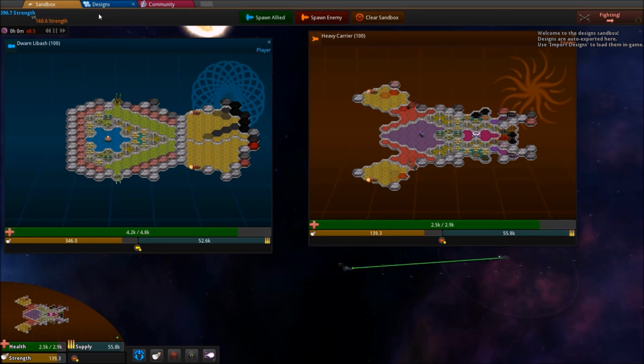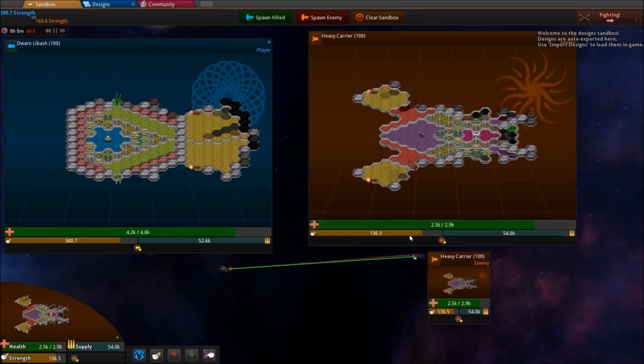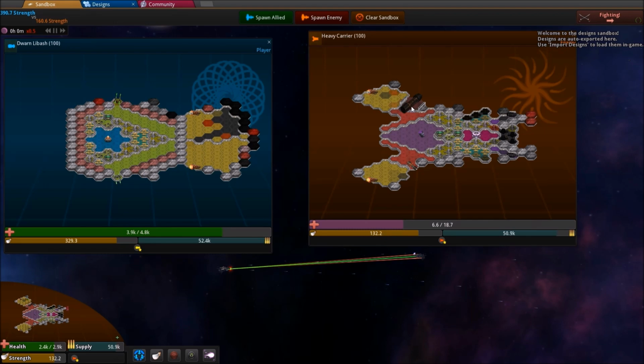Who's supposed to win this? Oh, we're supposed to win it. Okay. Alright, so starting to get torn up. You're seeing now their problem of having no armor in the front. Looks like we're starting to do damage to key systems. Speed it up to full speed.